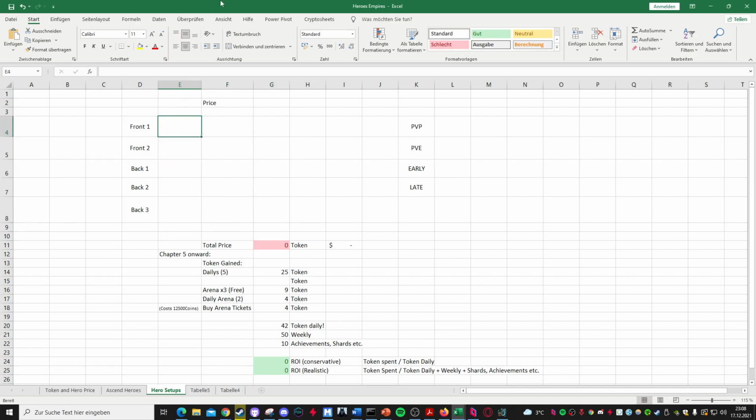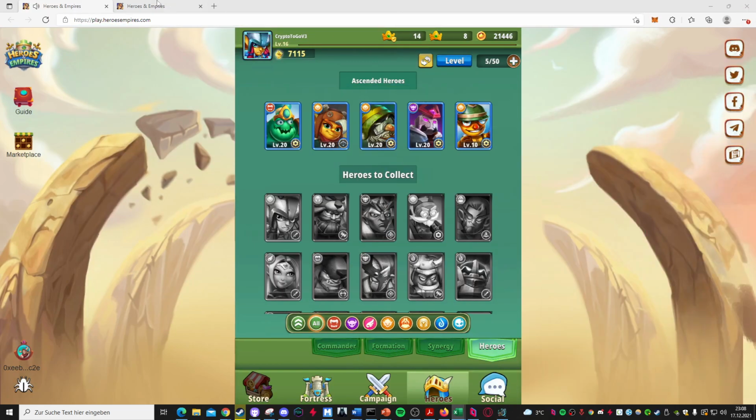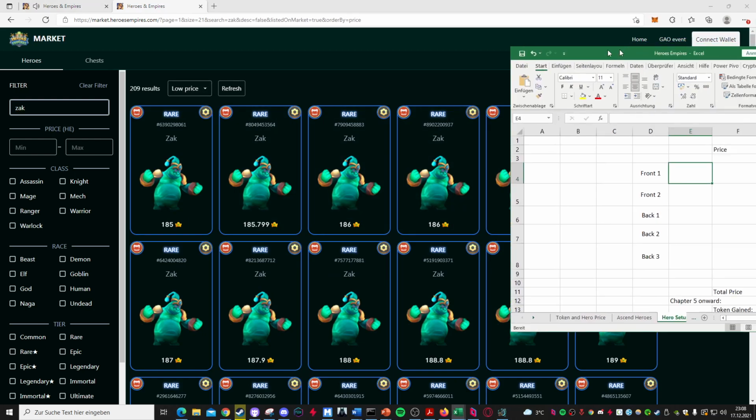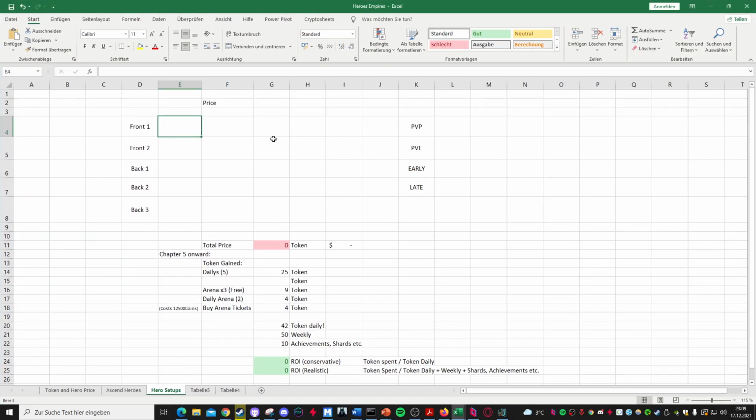Okay, so let me just see. Let's go with the first one we're going to get, which is Zach. He's currently at the price of 185. Zach is going to be put in the backline. I like him here.